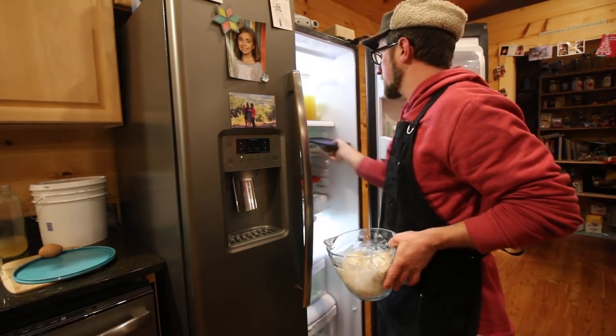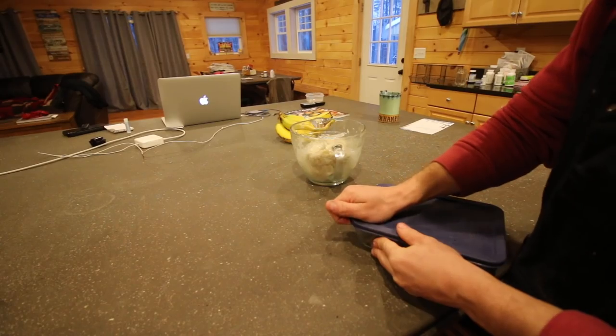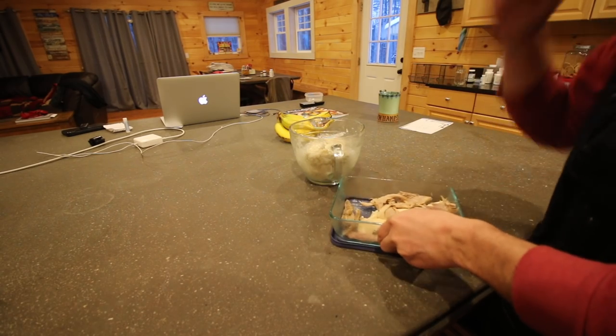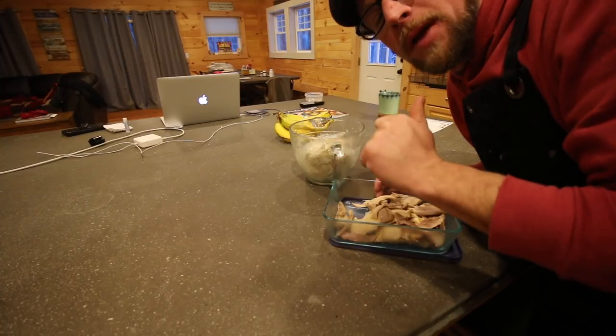Get our pie crust. We'll grab our chicken. Our chicken's already been cooked, so we don't have to cook it again with the vegetables, but we'll add it in before we bake it in the oven.